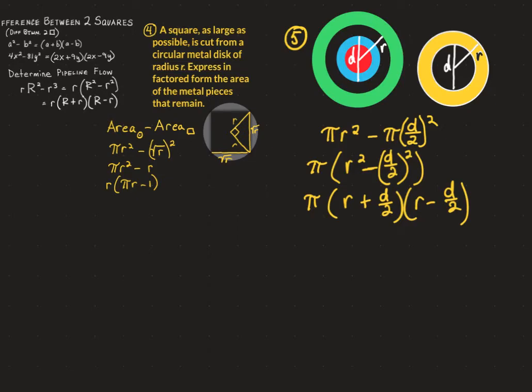Time for the last type of grouping that we're going to be talking about today, factoring by grouping. So let's take a look at this. Do we have a greatest common factor? Well, there's an a and there's an a, but no a's here. Here's a 2 and here's a 2, but no 2's over here. So we don't have a greatest common factor we can take out of absolutely every term. We also have an x there and an x there, but no x's here, just y's. So we're going to group this and do some factoring and see what happens.